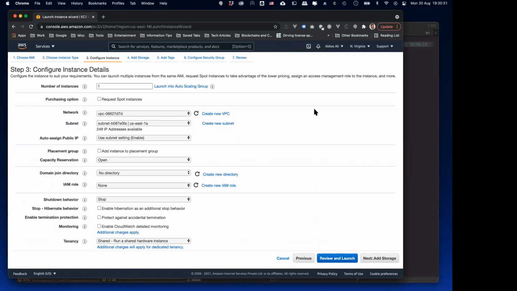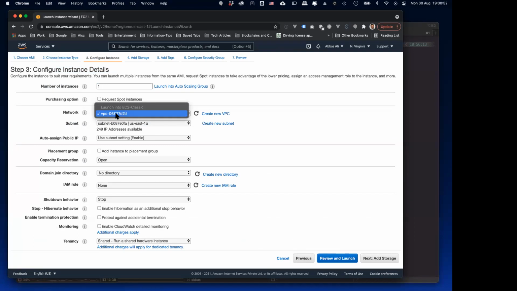We will move on. Next it asks you for some configuration details for the server. How many instances do we want, that is, the number of servers? We will select one. We only want to create one server. What network do we want? When you create an account on AWS, it automatically creates a network for you.